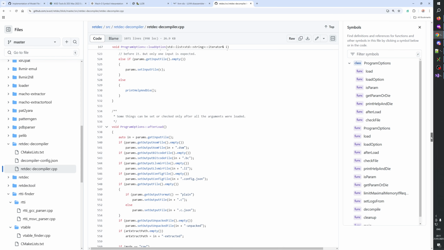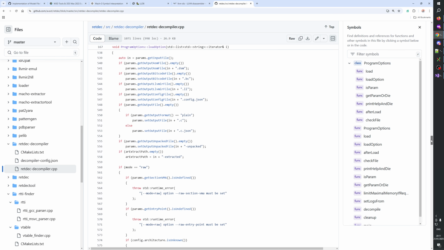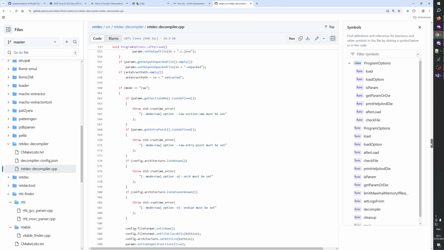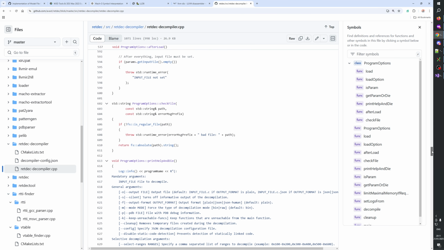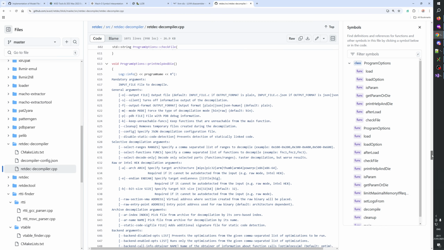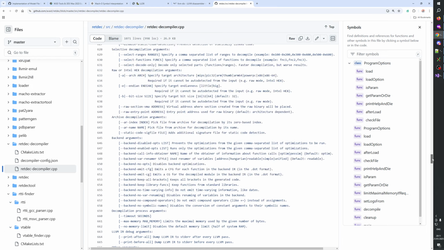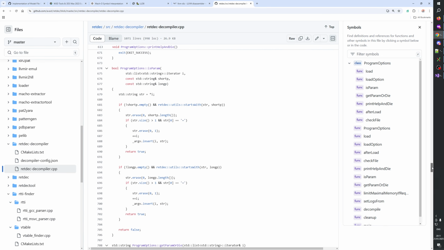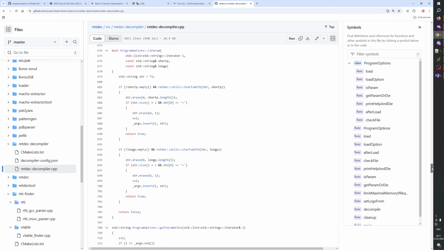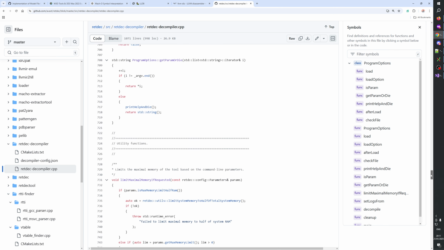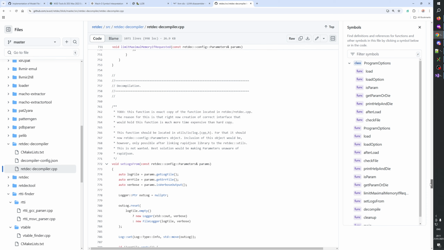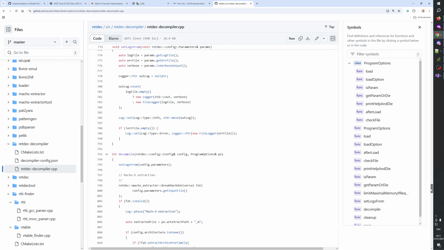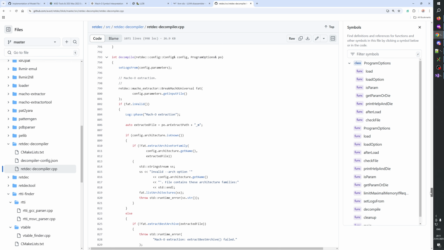Jesus Christ. Afterload. Oof. MachO extractor.